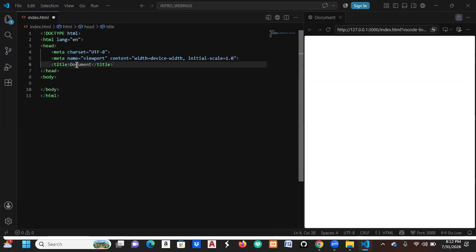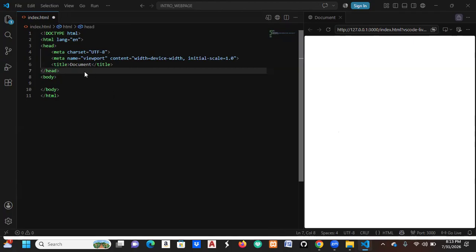So when you look at this place, this is the head section and this is the body section. The body section is what will hold your document. Whatever you want to display in your web page has to be inside the body section. And whatever you want to display as a title or as a link has to be in your head section.